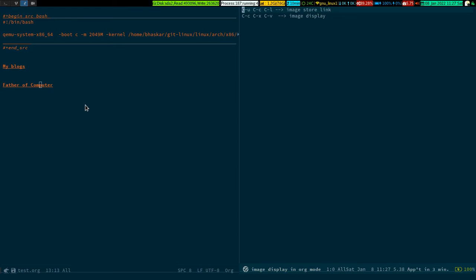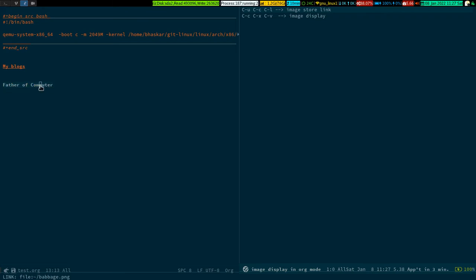Because it's a long command, you can make it an abbreviation in your .emacs file to call this particular command. Control U, Control C, Control L, it will prompt you for the image, and it will create a link like this.